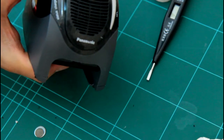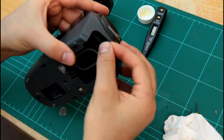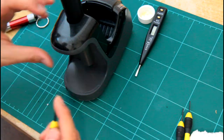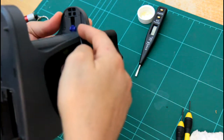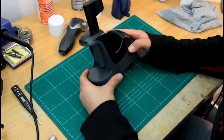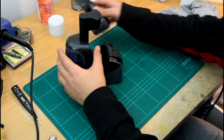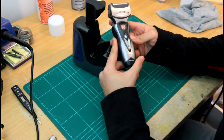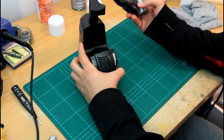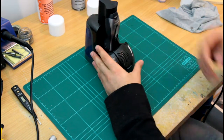A long screw goes in here. And then two screws bottom of this. Just here. Put everything back together. Got the water container. I'm just gonna put this in. And this is the shaver. And the model number is ES8078, but the cleaner station comes with many other models. And I'm just gonna put this in.